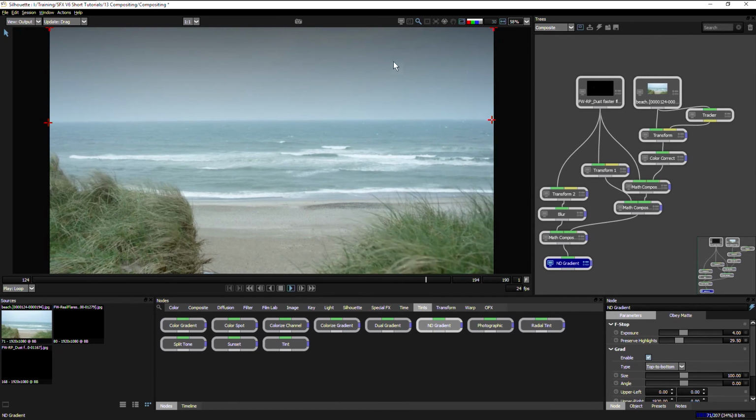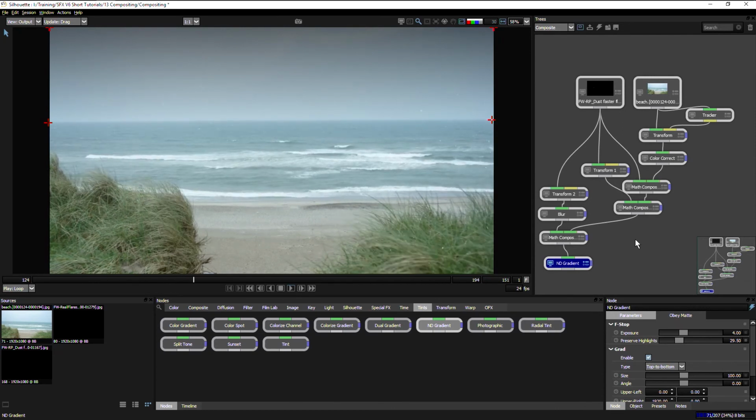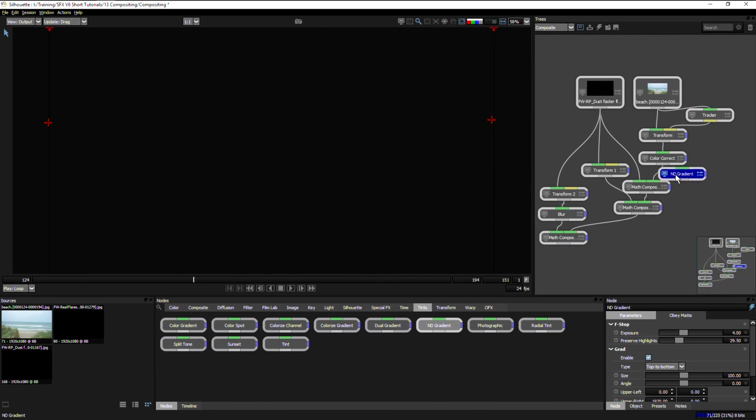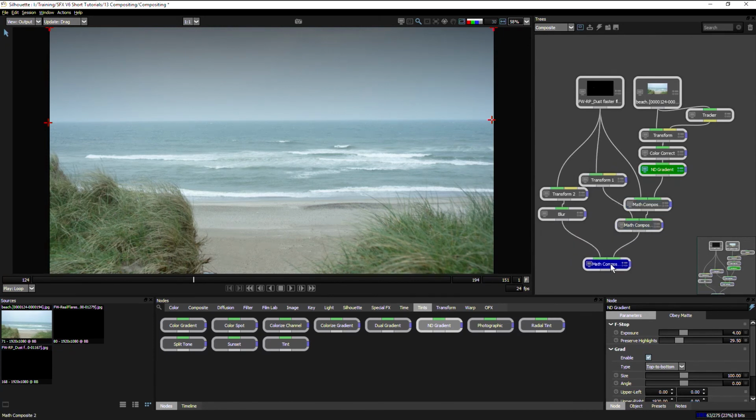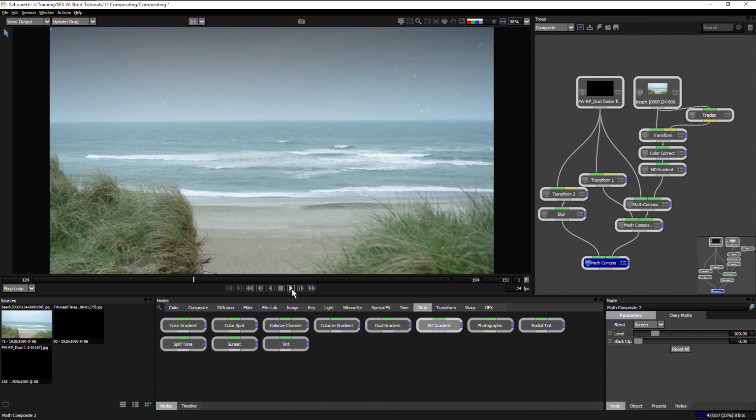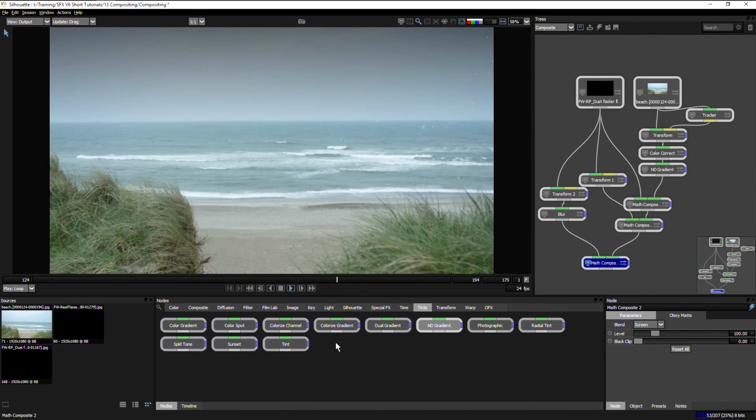Now I'm starting to like the effect here, but I don't like the fact that the snow is also being caught up with this gradient here. So what I can do is disconnect it from the bottom and bring it up a little bit towards the top. So if I shake this about, that breaks the connection at the bottom, and I can just stick that in there. So it's now affecting the image before the snow is added to it. So if we come down here, we can now see that the snow is a lot clearer over the top.